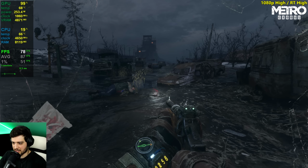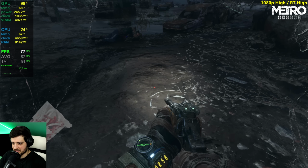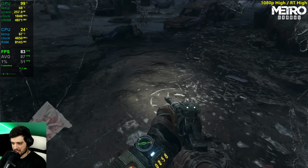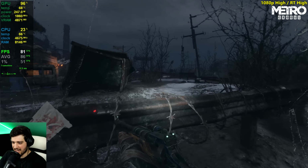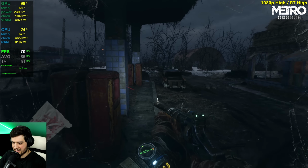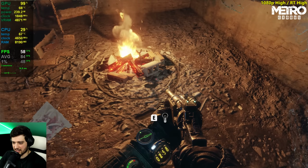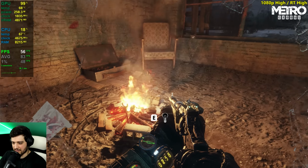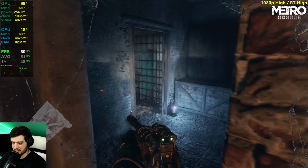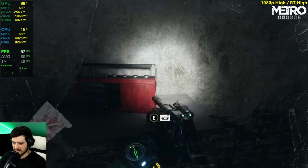However, I don't think everything is ray traced. I think the reflections aren't. Look at that right there, by the way. The reflection disappears once that is off screen. So that's definitely not ray traced. Interesting. Maybe it's only the lighting or the shadows, and those aren't really that intensive, at least the shadows. Yeah, look at this. Near the fire, it definitely drops, so it might actually be the lighting that's ray traced here in Metro Exodus, at least on the high settings preset.